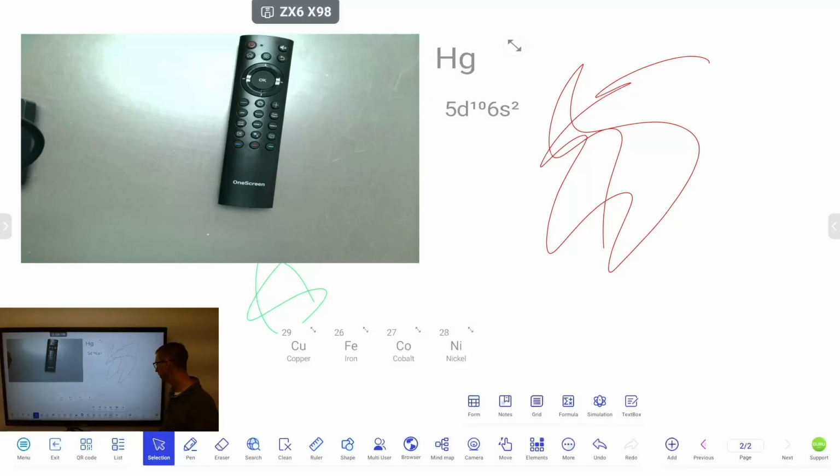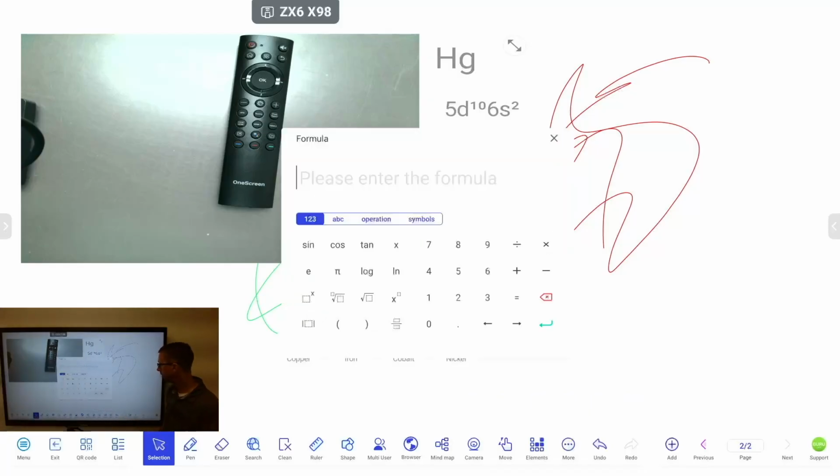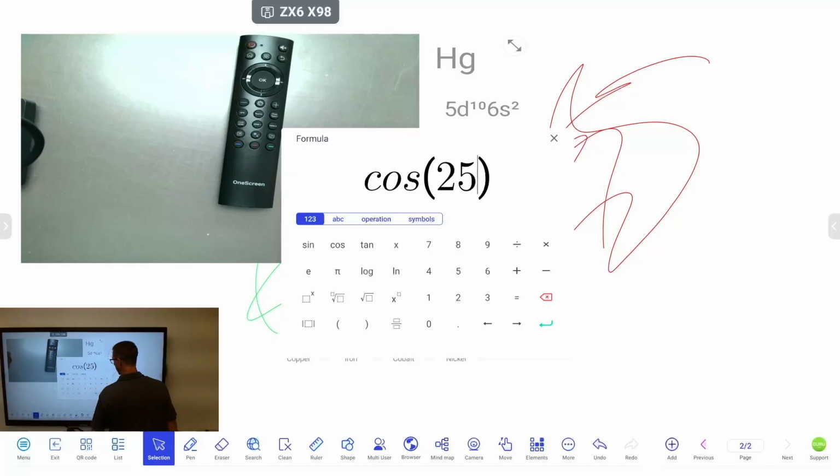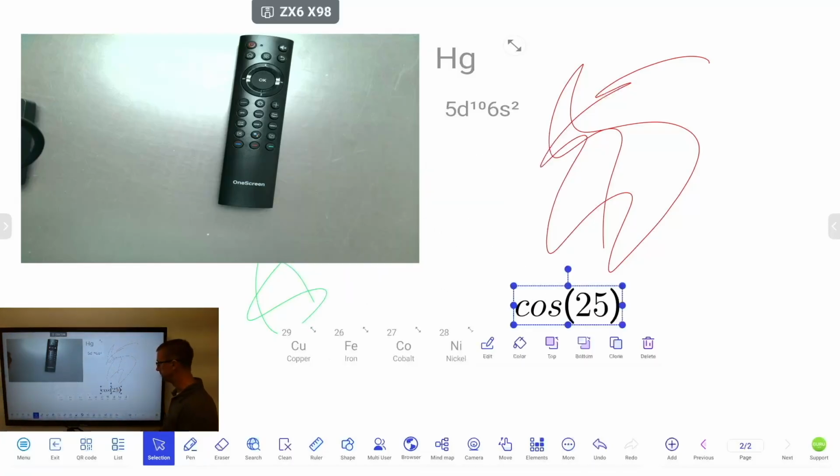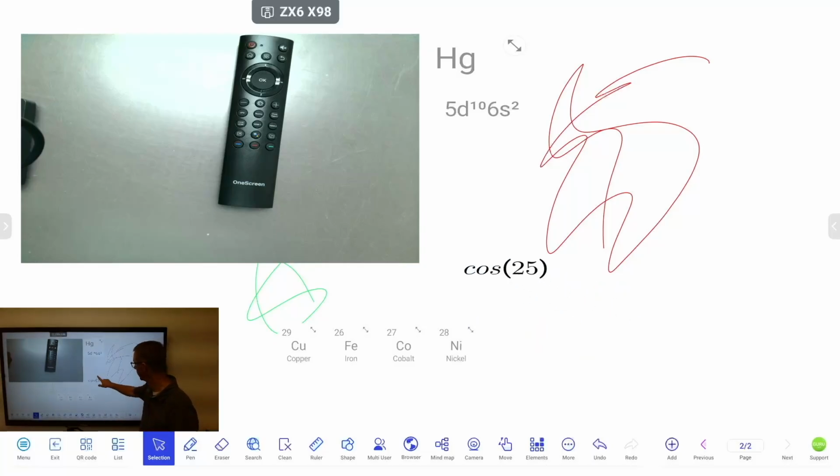Under more, there's a whole bunch of things. Again, we won't go over this in detail, but formula stuff. If you're a math person, you can come in here instead of trying to manually type out formulas, because that can be a bit of a pain. This might help you get that expression written out quicker so that you can insert it, something like that. You can get it in there quicker without having to try to type that in or whatever other clunky way you want to try to do that.